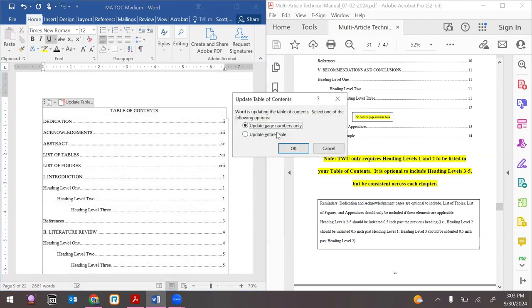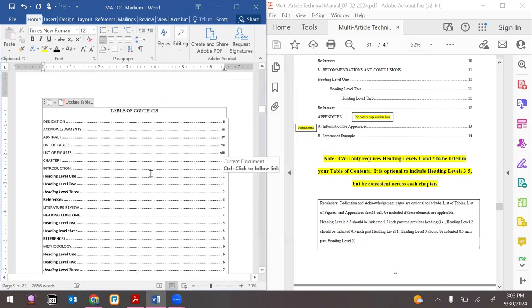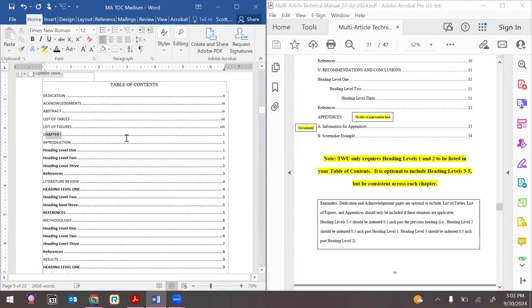So I'm going to go ahead and show you how it looks when both are selected. I'm going to update entire table, and click OK. See? Both come through as separate entries. Okay, so it won't let me select both. Here we go. And you only need one.